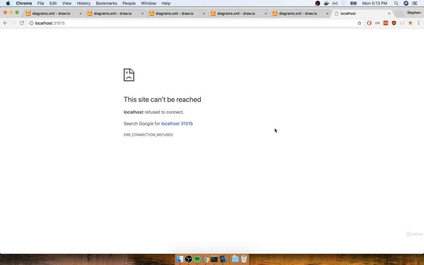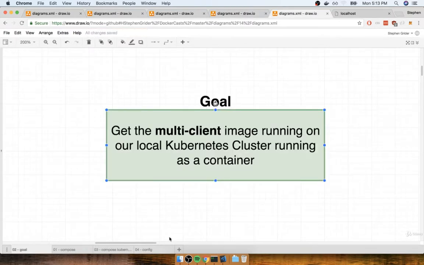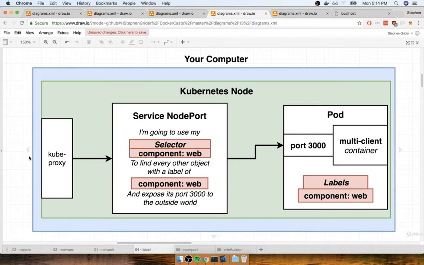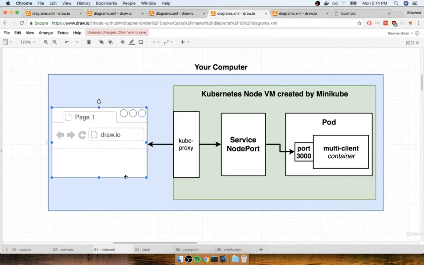So what's going on? Well, remember what is going on behind the scenes on your computer right now. Let's pull up a good diagram for this. This one right here will do. So when we are inside of our browser and we want to access some container that is running on that Kubernetes node VM created by Minikube, this is not addressed by localhost. In other words, all the ports that exist inside this node VM right here are not available on localhost. In order to access this VM, we need to actually ask Minikube for the IP address that was assigned to this virtual machine when it was created on your computer. So this virtual machine has its own IP address, and you need to visit that IP address in order to access any of the different services, any of the different pods that are running inside of here.